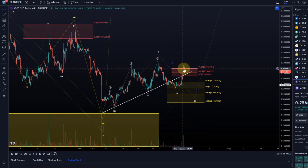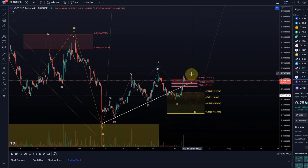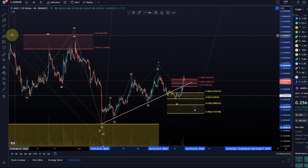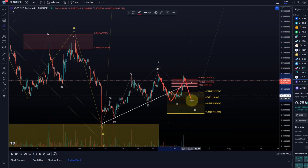Price got rejected at resistance and so far has avoided a break above the wave one high at 27 cents. That's typically what we want to see — a break above that wave one high to have confirmation that the third wave is already unfolding. Until then, it could be that this wave two gets a bit extended in a clearer three-wave structure. A wave two is always a corrective move, always a three-wave move.